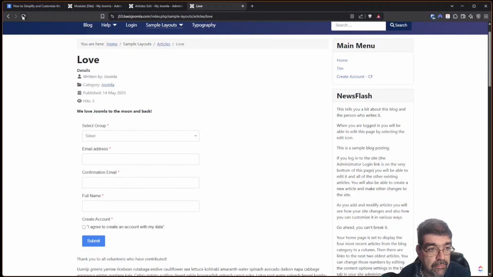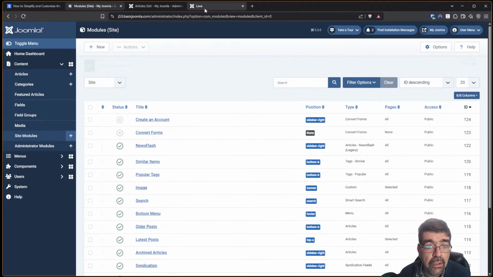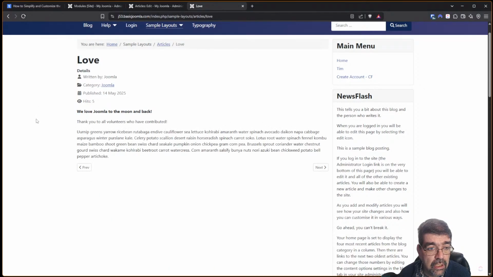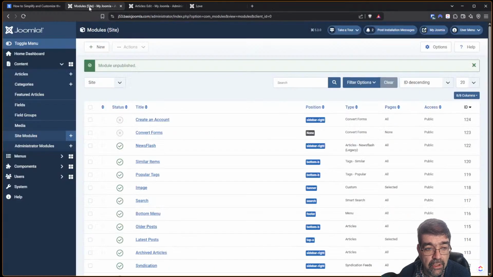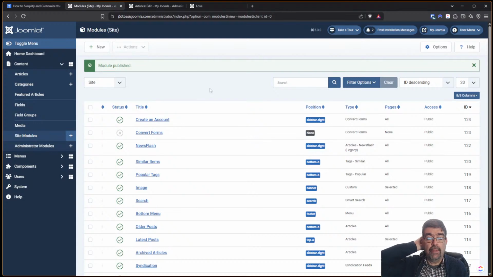Now, why would you do that? Well, whatever control you put on the module, so for instance, even if I just unpublish it and refresh, it disappears. However you're controlling or managing the appearance of your modules, you can have that occur at the same time everywhere on your site.